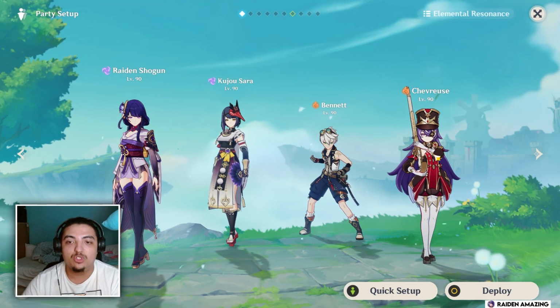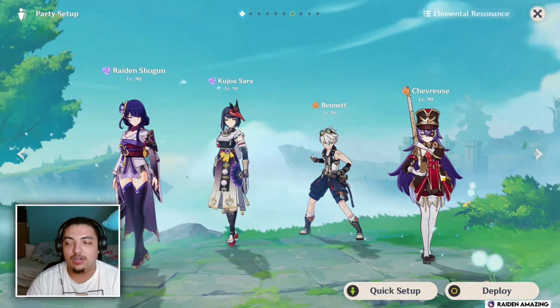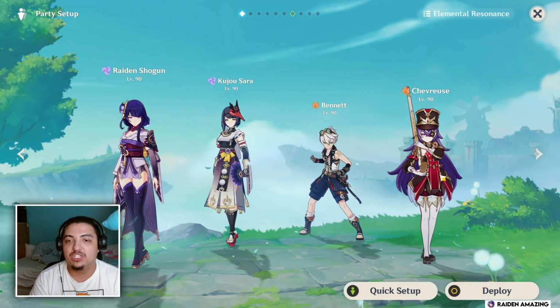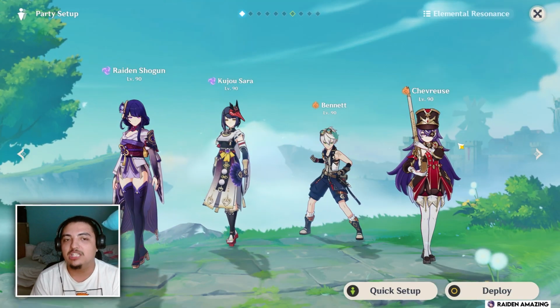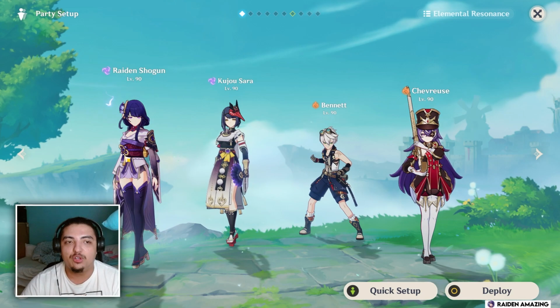And then Chevreuse right here is a kind of not really utilized character, but at the higher constellations for this character, she's actually going to be buffing Electro damage bonus and also Pyro damage bonus for the team. And as you guys can see, we are running a specifically Overload friendly team. So Chevreuse's passive will work specifically for this hyper carry team if you're trying to run Raiden on field for her main damage.